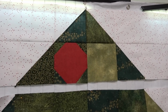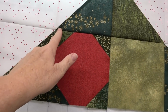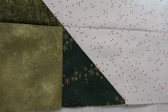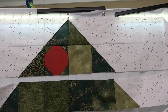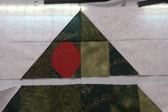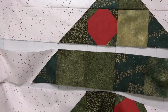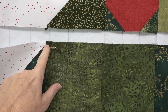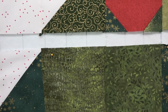Begin sewing your rows together, you're going to need to make sure you maintain this diagonal line on the branches. You want that to meet up as pretty close to perfect or exact as you can within at least a stitch. And sometimes that can be a little frustrating, especially if your 1/4 inch seam allowances are not exact all the way. So I'm going to show you a couple of strategies you can use to help to keep your angles right. If this 1/4 inch seam allowance and this 1/4 inch seam allowance are not identical, you're going to have to do a little finagling to make that seam match up.